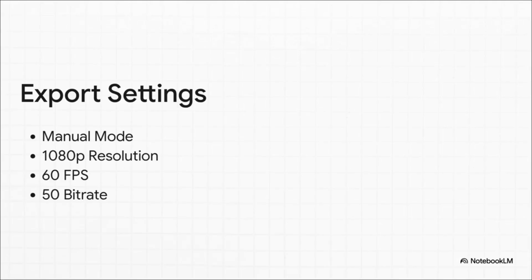Let's move to the next step and see how this builds our final product. But before we leave VN, we have to export this correctly. You might want to literally screenshot these essential settings. Choose the manual export mode. Set your resolution to 1080p, crank your frame rate to a buttery smooth 60 FPS, and set your average bitrate to around 50. This ensures absolute maximum quality. I mean, you just spent all this time perfectly syncing and grading this footage. You definitely do not want to compress all your hard work into a pixelated mess. Once that's safely exported, we are ready for the final layer of magic.